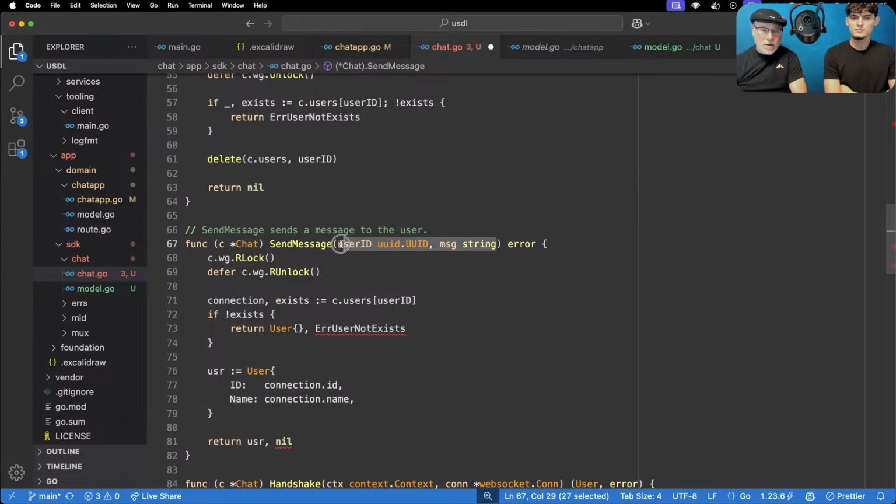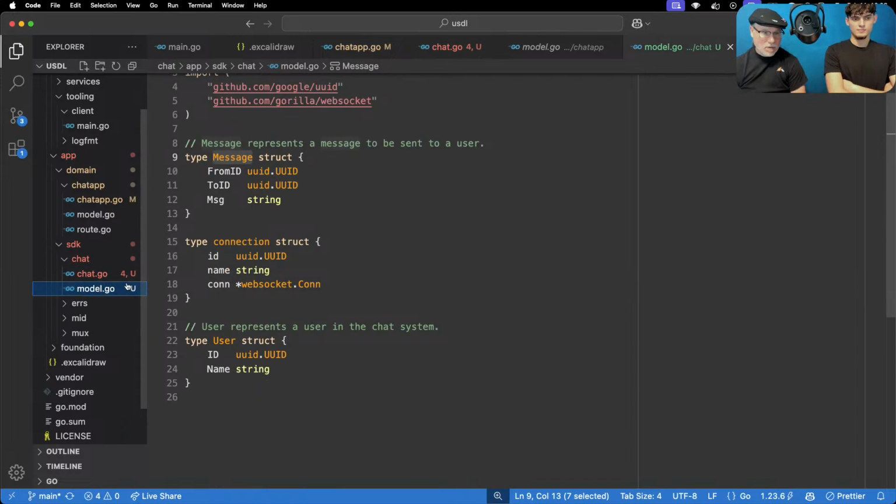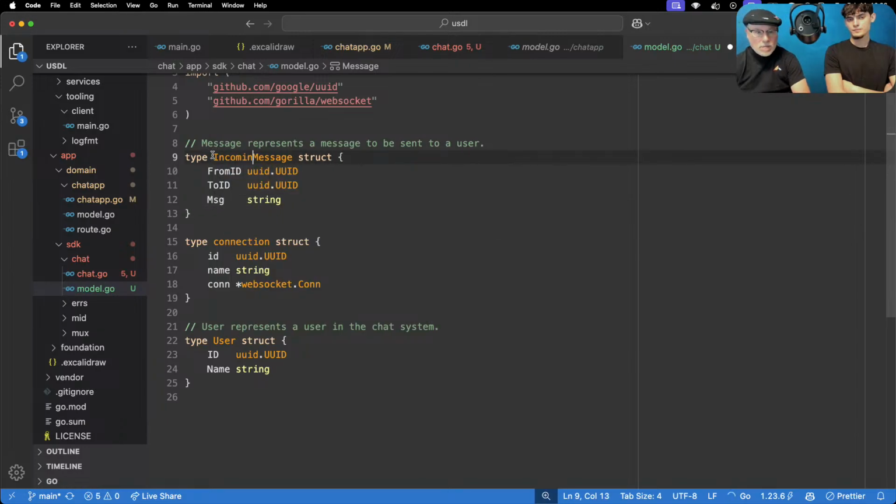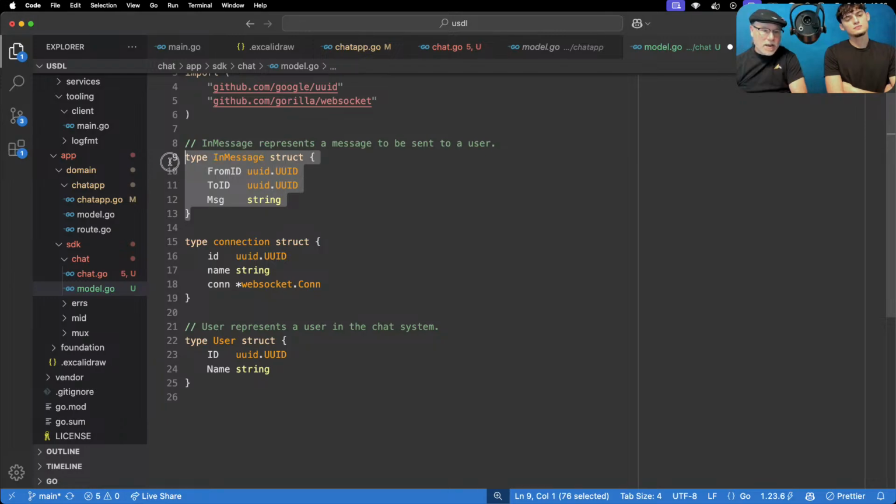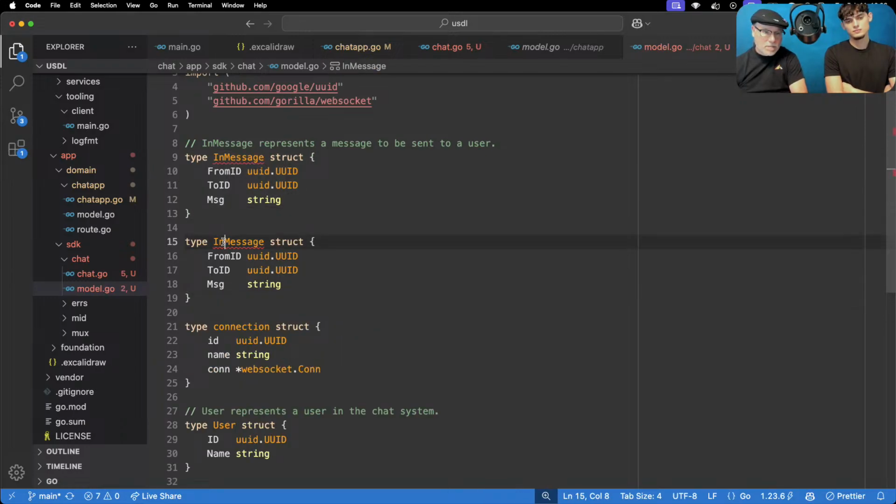So then what that means to me is we've gotten this off the wire. So we want to send that message. Now, it would be nice to also know who sent that message. So though this is the message, this is, say, the incoming message. And maybe we'll just shorten this up right now to in message. There's going to have to be an out message.